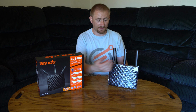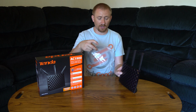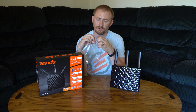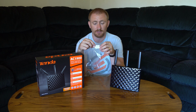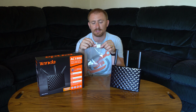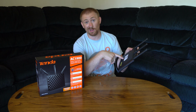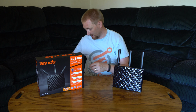So in that case, when you pull this off, and the nice thing is you can pull this guy off, and then put this. Yeah, you can remove it. So remove that, and if you kept it as the default, then you can put that in some kind of secure book or somewhere, so you always have that easily handy without getting to the back of the router, right? So this is a lot easier to deal with. Nice thing, they give you two copies of that.